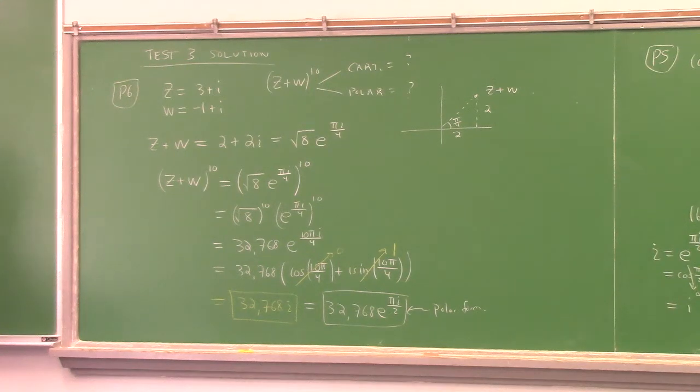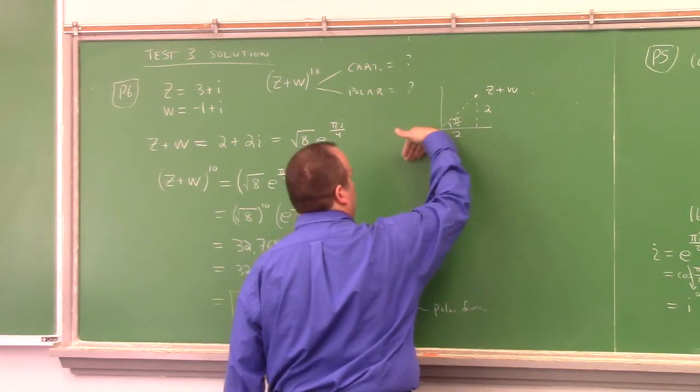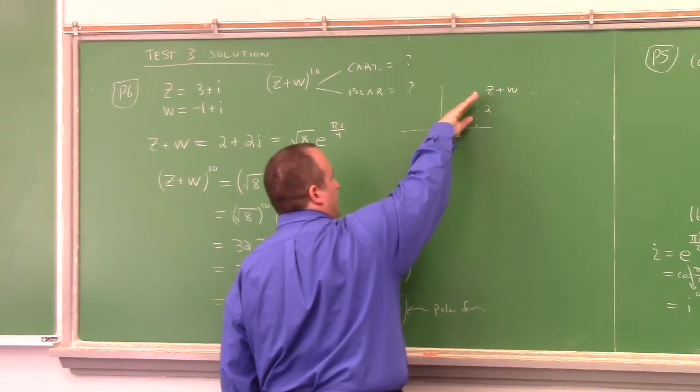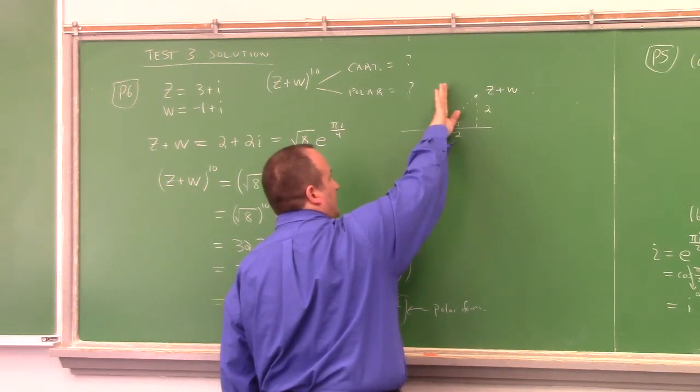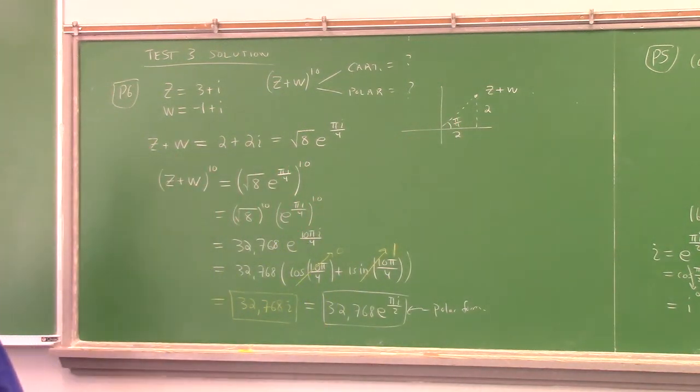And if you start thinking through it, it makes a lot of sense, right? Because when you take this number and multiply it by itself, what happens? You're multiplying by e to the pi i over 4, right? So every multiplication by z plus w rotates 45 degrees. Do it 10 times. So you got 1, 2, 3, 4, 5, 6, 7, 8 to get the first time around. And then the 9th one gets you to here. And so there's 9 multiplications in z to the 10th. That's why we got i. But you don't have to understand the geometry that I just rattled off to solve this problem, right?